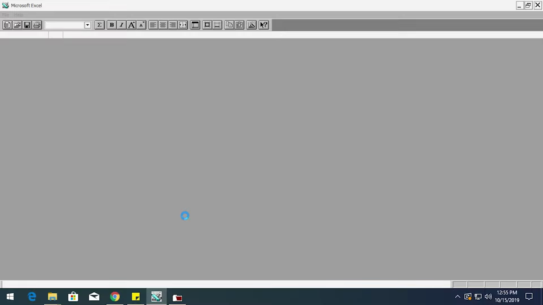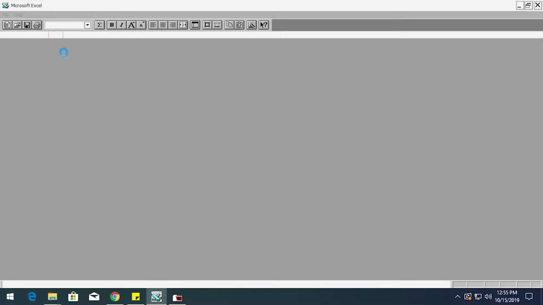Oh my gosh, this is actually working. Microsoft Excel version 3.0 from 27 years ago has just opened up on the latest and greatest version of Windows 10 that was released this year. I mean, this is insane. Like, this is crazy. The fact that the thing installed is pretty impressive, but the thing's actually running, and it looks like it's going to load up here. It might completely crash on us, I don't know.